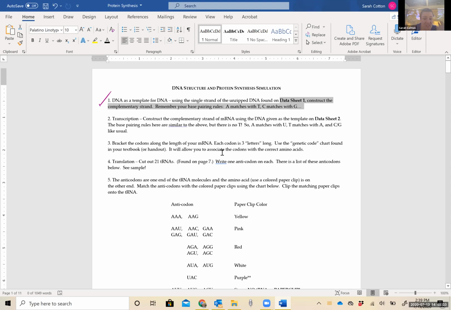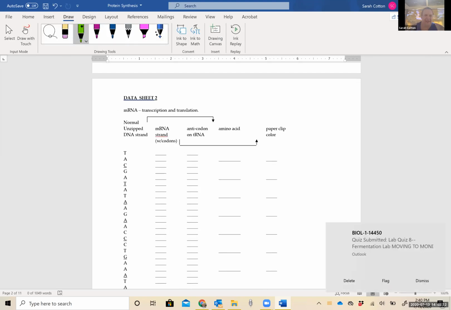So now I'm on data sheet 2. I'm going to change my pen color, because it's RNA now instead, I guess. Okay, so now it's the same rules, but there are no T's. So where there would be a T, it's going to be a U instead.